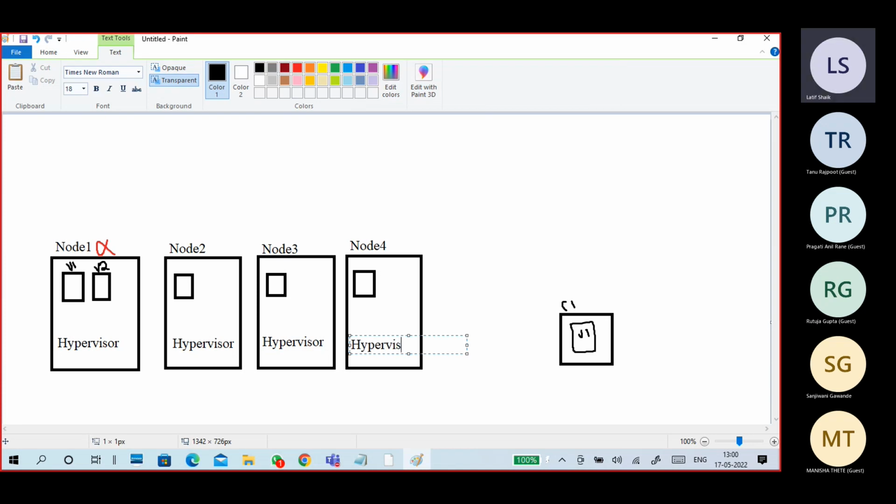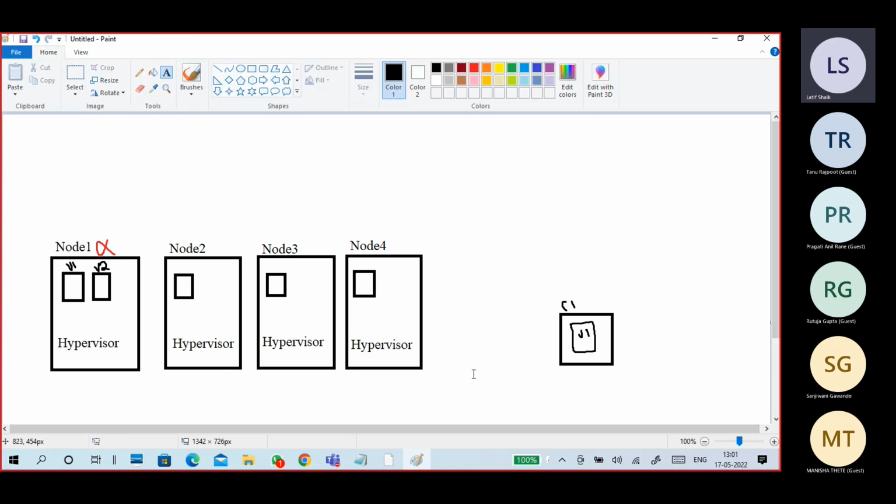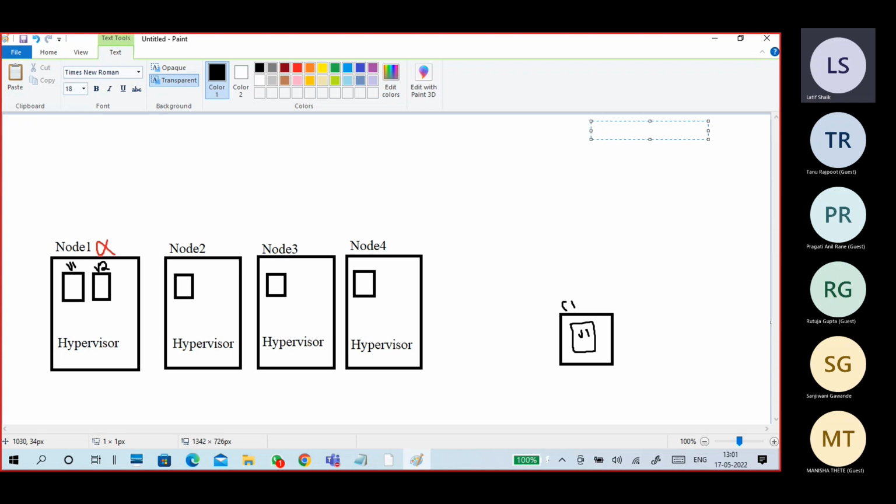For example, if you use VMware vSphere, you can use that as the hypervisor. The hypervisor can be VMware vSphere, or it can be Microsoft Hyper-V.